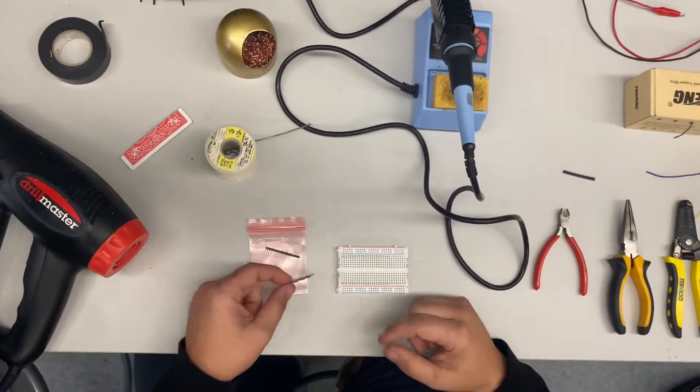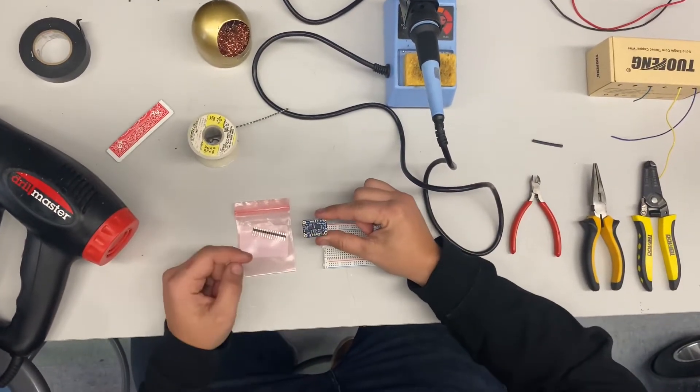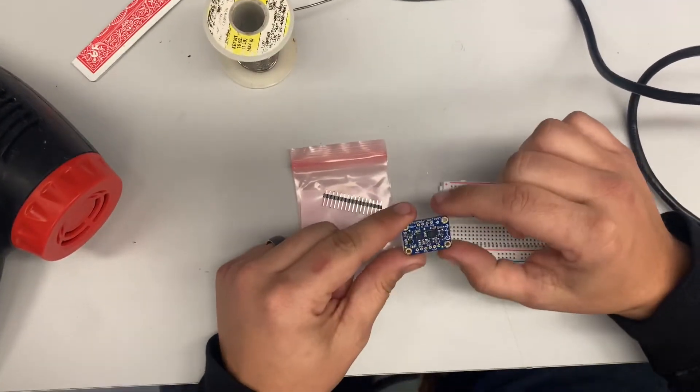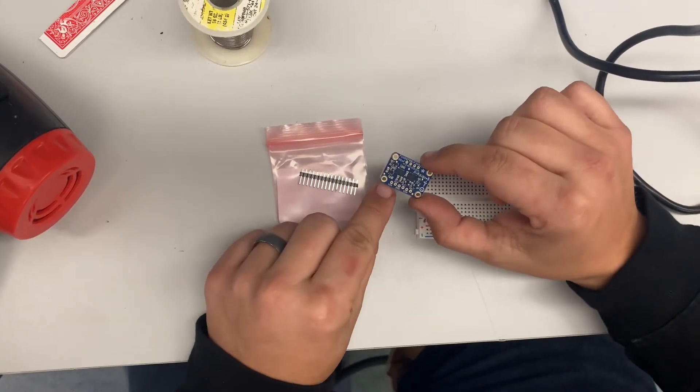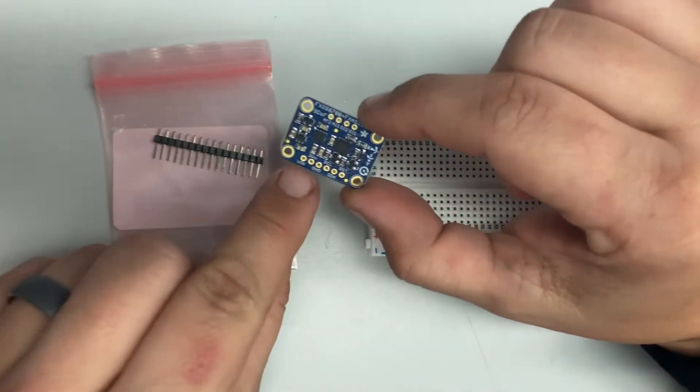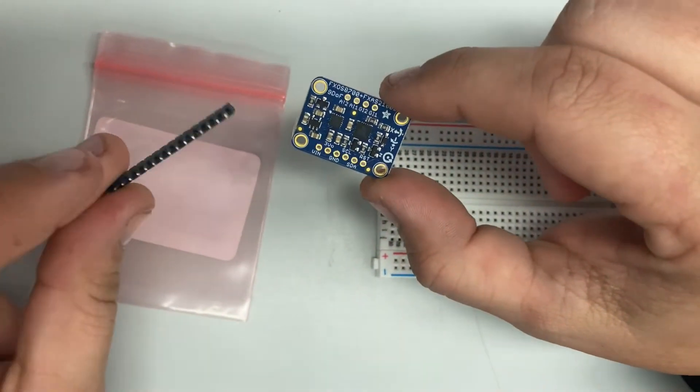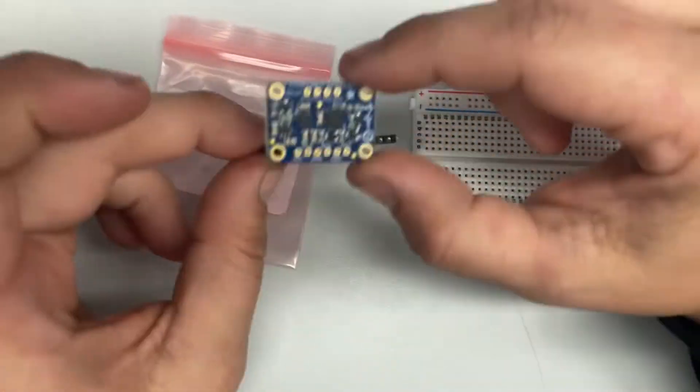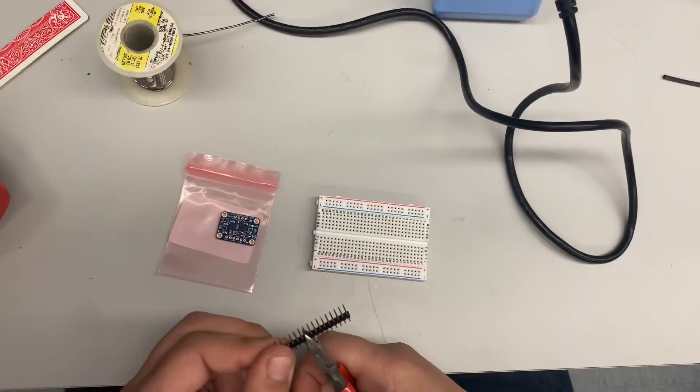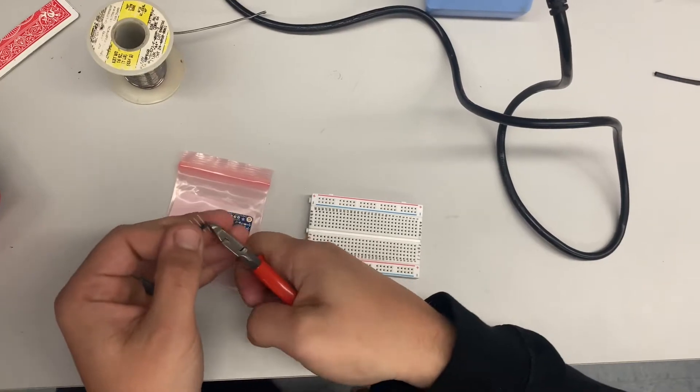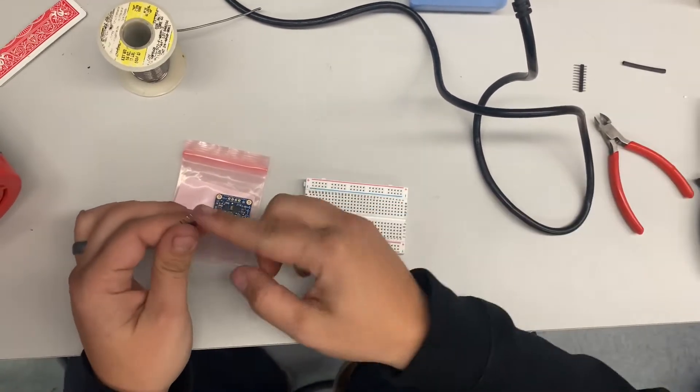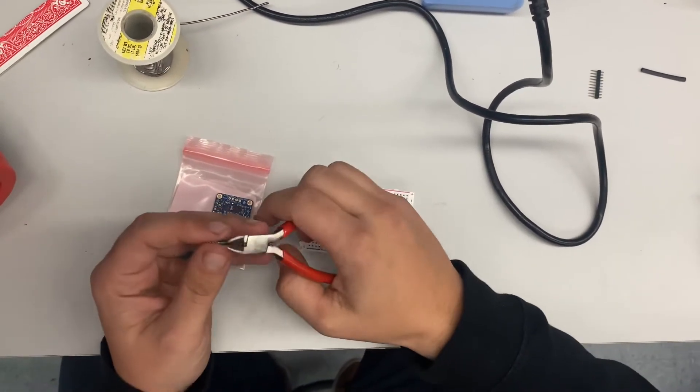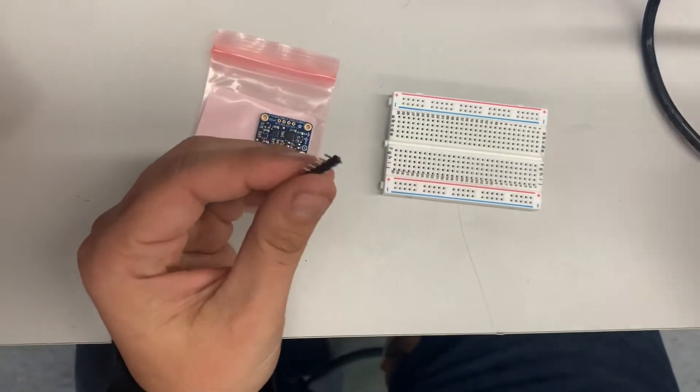Alright guys, the first thing we're going to teach you is soldering the compass board. Now, your compass might look a little bit different depending on the quarter, but these are probably going to all look something similar. In this case, we have our VIN, our ground, and all of our pins here, and it will come with a set of headers. So we need to apply this to here. So first, we need to cut these. So we need one, two, three, four, five, six, right here. And whenever you cut snips or things like that, always direct them away from other people. You don't want this to fly out towards your face. Wearing safety glasses is also very important while doing this stuff.